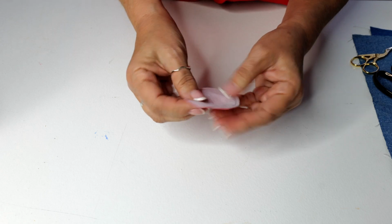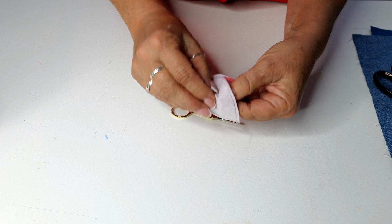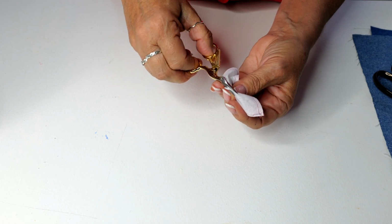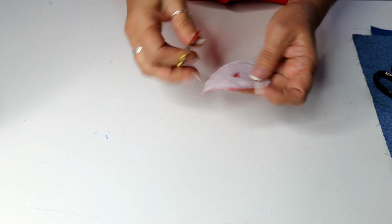There you go. And then what we're going to do is take a pair of scissors and separate up the layers. So pull the two parts apart like so, and then just cut into the interfacing. And what you're doing is you're creating the opportunity to turn the design through. So you just need a little bit of a gap.